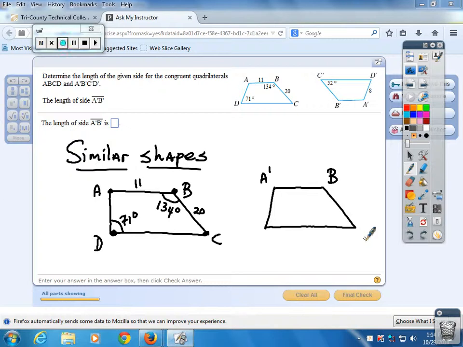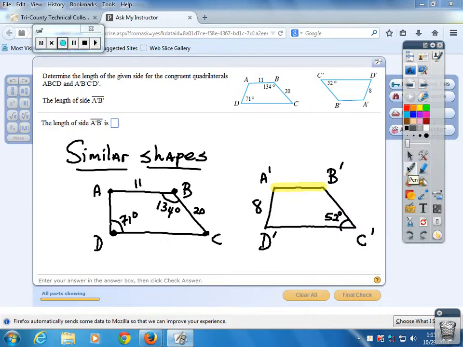C prime and D prime. Or you could just put it in the same order: A, B, C, and D. They're going clockwise: A prime, B prime, C prime, D prime. Prime means nothing mathematically. It means another box, basically. This is your first box. This is your second box. They give us DA, and give us an angle of 52 degrees on angle C here. And they want you to find line AB, A prime, B prime. So they want this line right here.